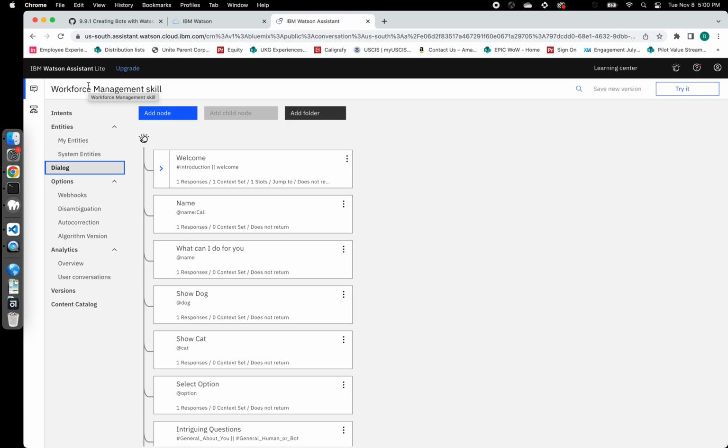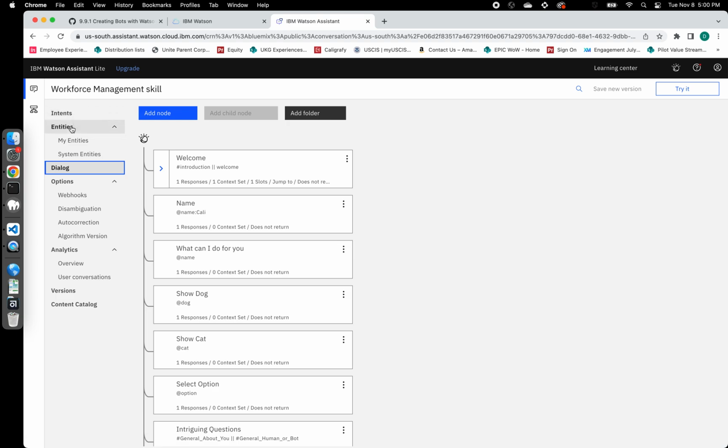Okay, the intent, if I were to give you the quick definition of it, it's nothing more but the context of the conversation. So it is this ability of this framework to tell the bot, or to train the bot, to recognize the context of a conversation. So what is the context of a conversation? It's what the conversation is generally about. Okay, it's the topic of the conversation or the topic of the dialogue. That's what an intent is.